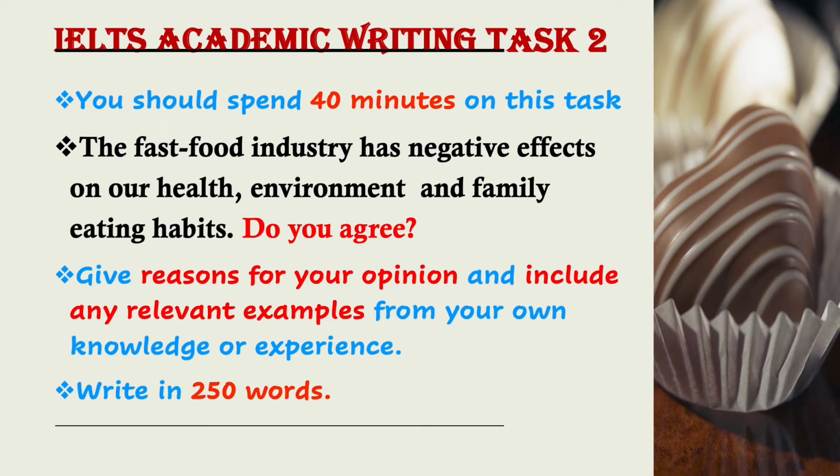This is a sample question from IELTS Academic Writing Task 2. You should spend 40 minutes on this task. The fast food industry has negative effects on our health, environment, and family eating habits. Do you agree? Give reasons for your opinion and include any relevant examples from your own knowledge or experience. Write 250 words. As I mentioned in IELTS Academic Writing Task 1, it's very important to read the question carefully, no matter how much you practice this type of task.